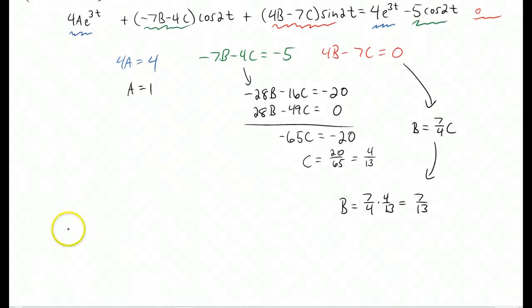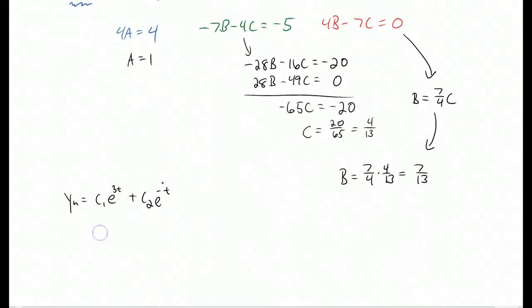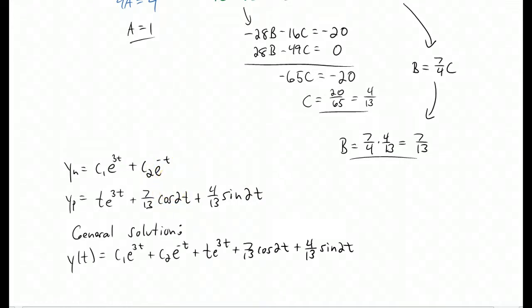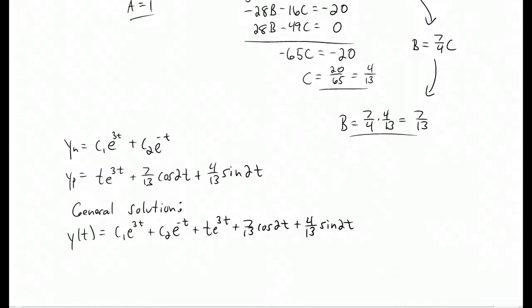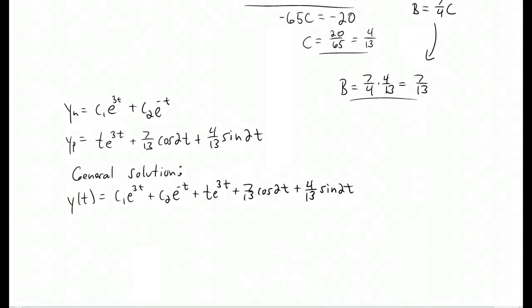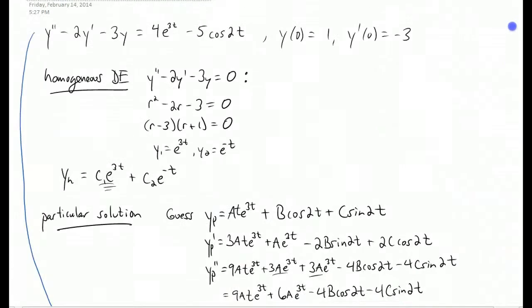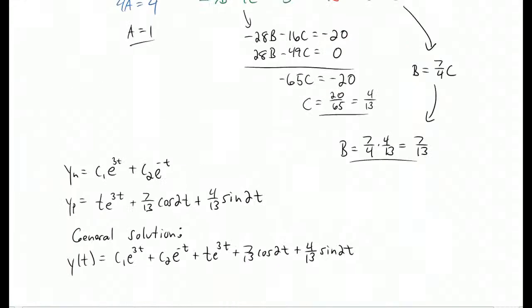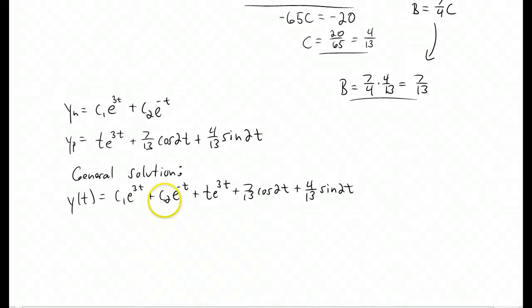So if I write it down again, our homogeneous solution was this, and if we plug our a, our b, and our c into our particular solution, we get a particular solution that looks just like this. And now we add these two homogeneous and particular solutions together to get the general solution. And you're feeling pretty satisfied with yourself with that general solution there. But don't forget, we have a little ways to go here. We actually were given initial conditions in this problem. So we need, at this point, to find the c1 and c2 that satisfy those initial conditions.